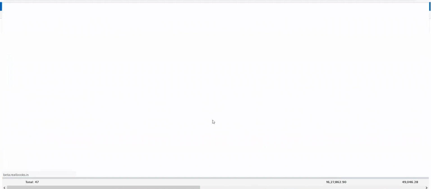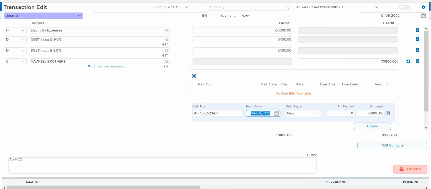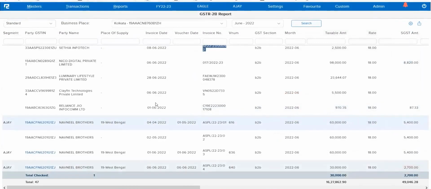So even over here, as you can see on my screen in the matched part, I have my voucher date as 1/5/2022, but my reference date is 4/4/2022. Based on this reference date and my reference number, my system captured it and auto matched this entry.